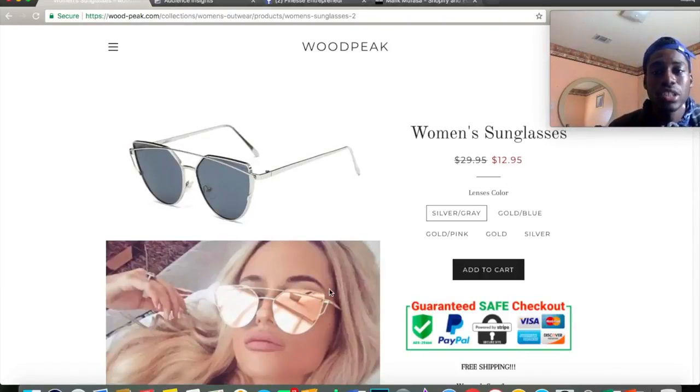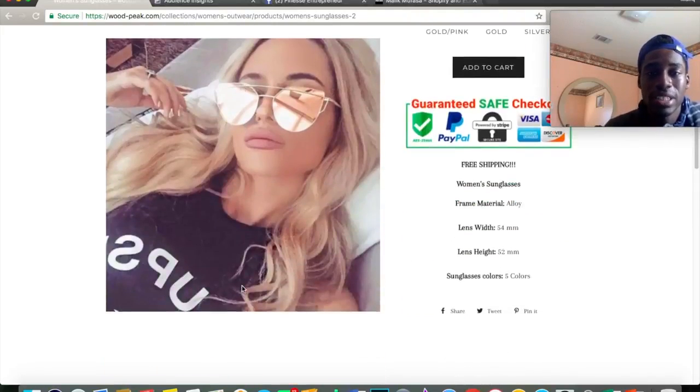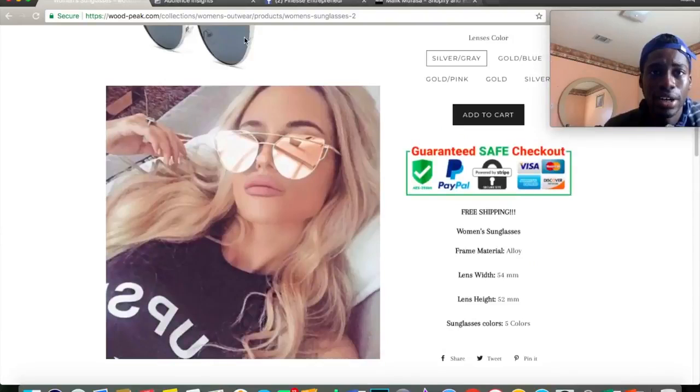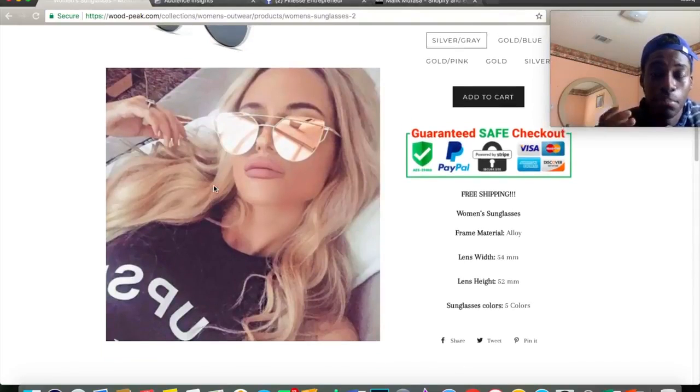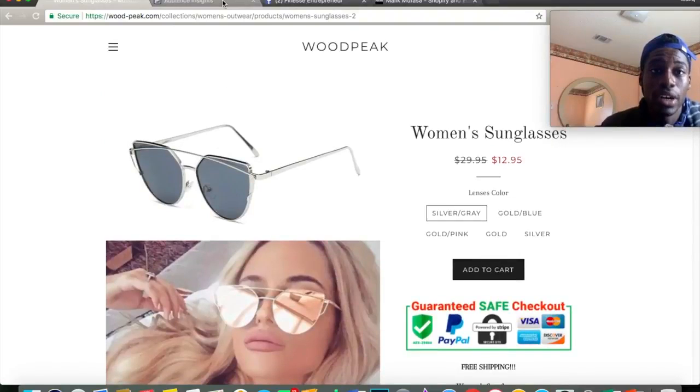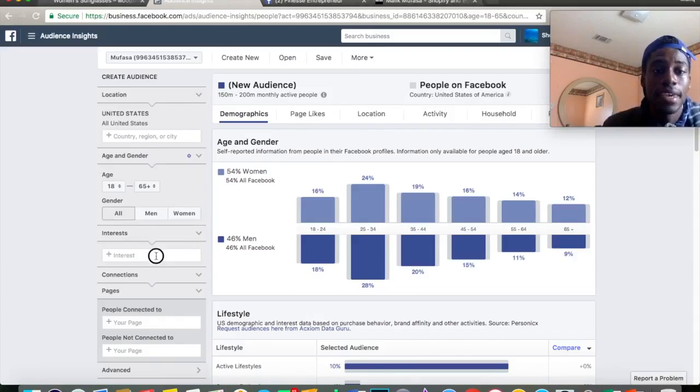You can actually search cat sunglasses on Google, maybe even look at images and see people that are actually wearing this type of glasses. Or you can go on Instagram and type in cat sunglasses and see what people are actually wearing it. So let's do an example. I actually saw Cardi B. Cardi B is one of the most popular people right now, right? She's a big influence.